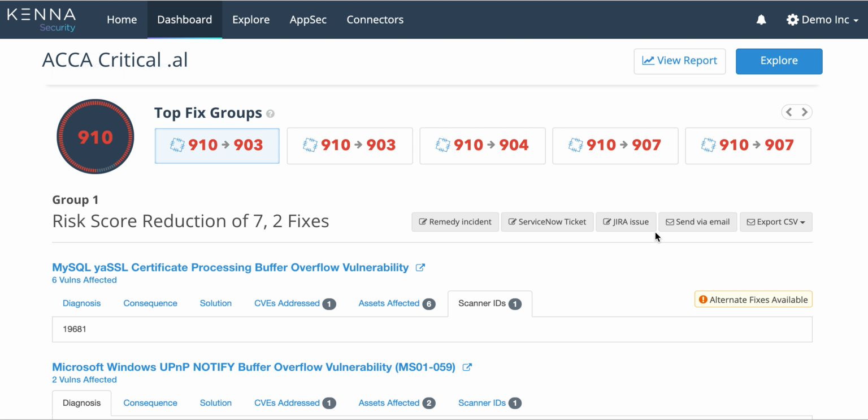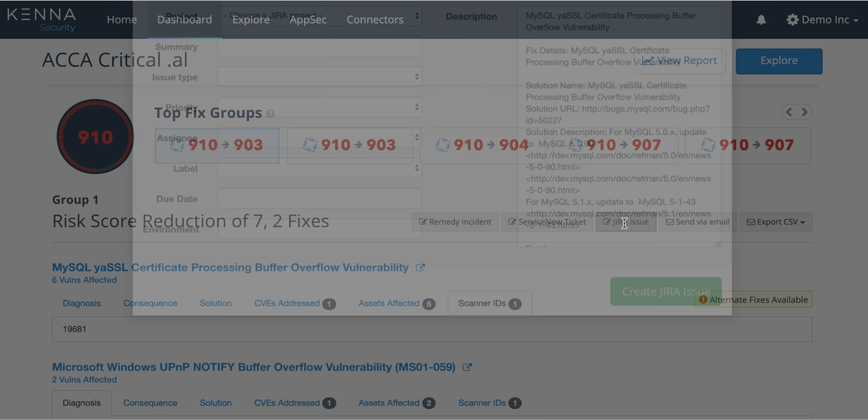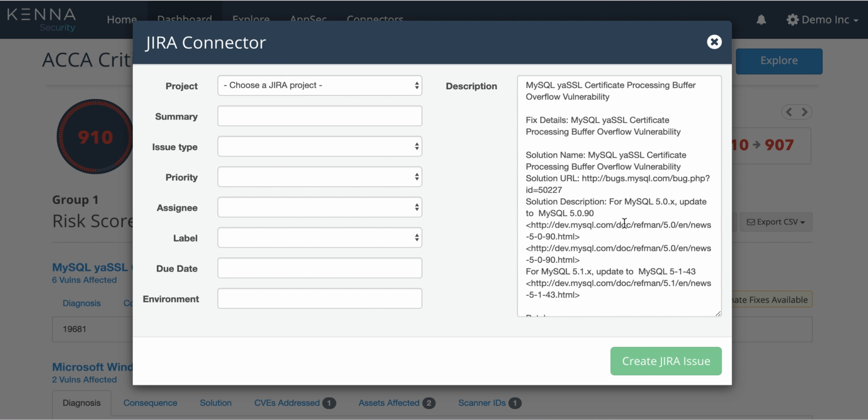You'll notice now in our demo environment, we actually have all the various ticketing solutions that are integrated here. But let's say for example, you have Jira in your environment. Only the Jira one would show up. The others would not. So once I say yes, this is what I want to use, I simply click on Create Jira Issue. It brings up the actual Jira window.